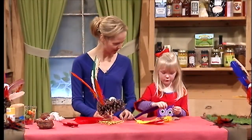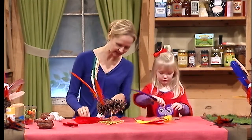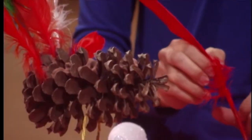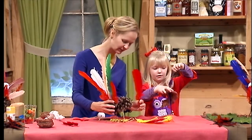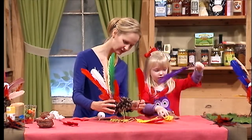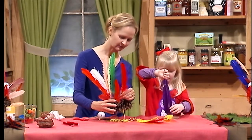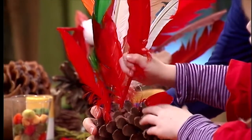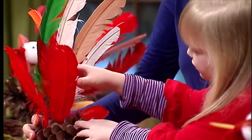Thanks, Amanda. Ellie has been working very hard over here to get our turkey finished. You can see we've added lots of feathers, but you have one more special feather you want to add, right? Which one? The red one? Well, I need your help. I can't do it. I need you to put it in for me. Can you stick it in the turkey? All right. This is the last feather. Is that a good spot? Oh, I think that is perfect.